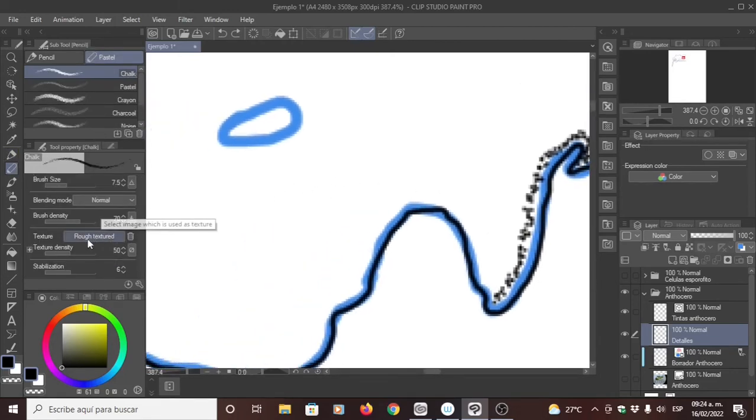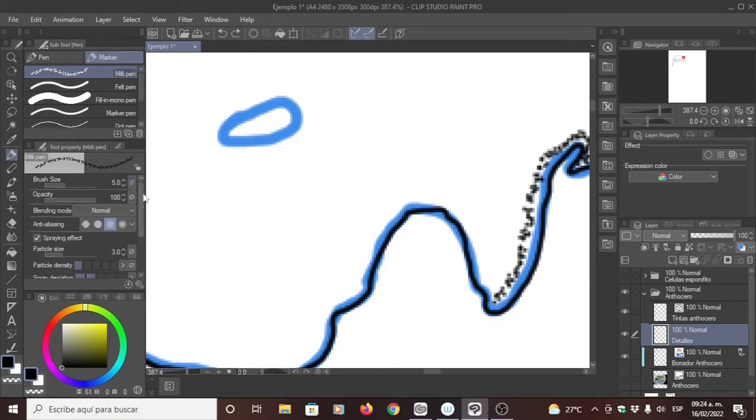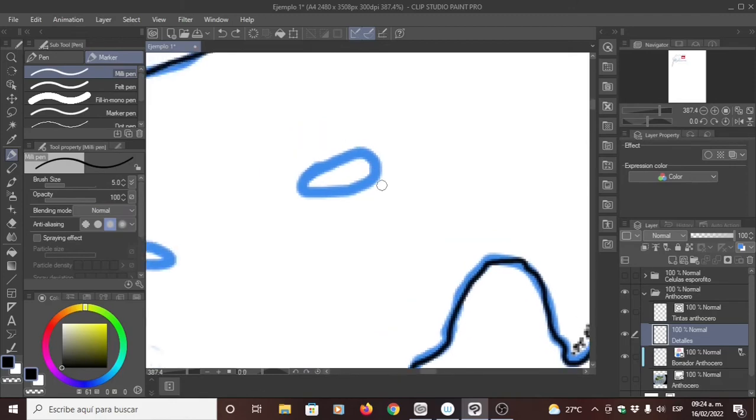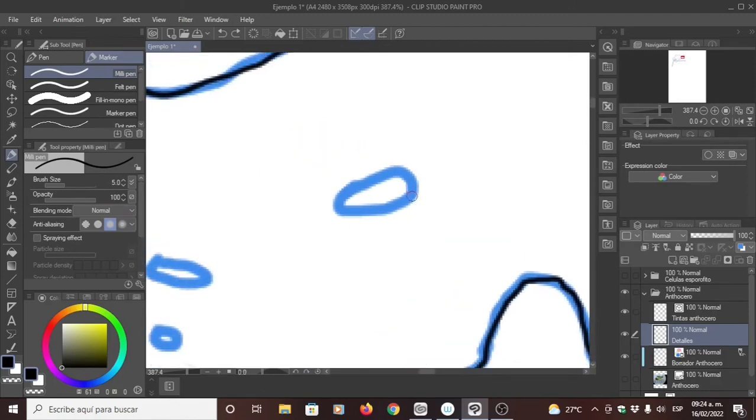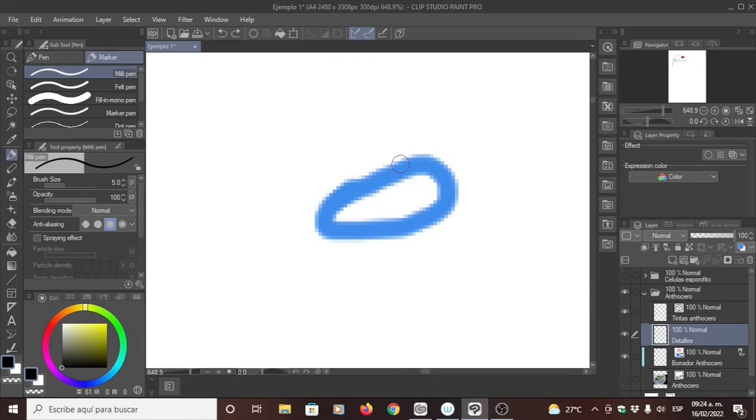So I will go without the spraying effect. And for example, in this, if you recall, I told you that this was embedded. So then I have to make this kind of effect that it will be very difficult to achieve with a spraying effect.